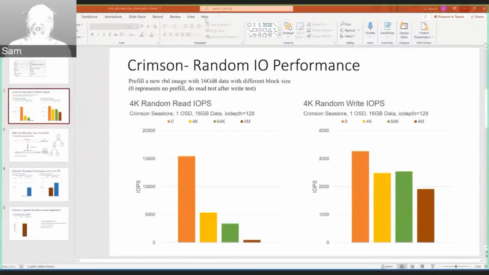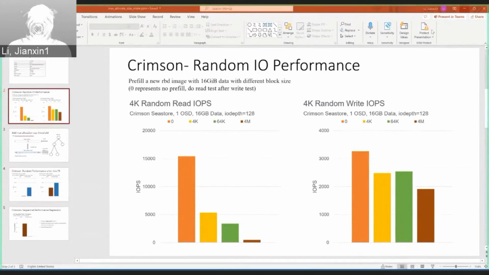Go ahead. Okay. Recently, I'm focused on the Crimson Seastore random IO performance regression with large block data per file. We do benchmarking with different per-file scenarios. As we can see, as the block size per file increases, the 4 gigabyte random read performance drops quickly.